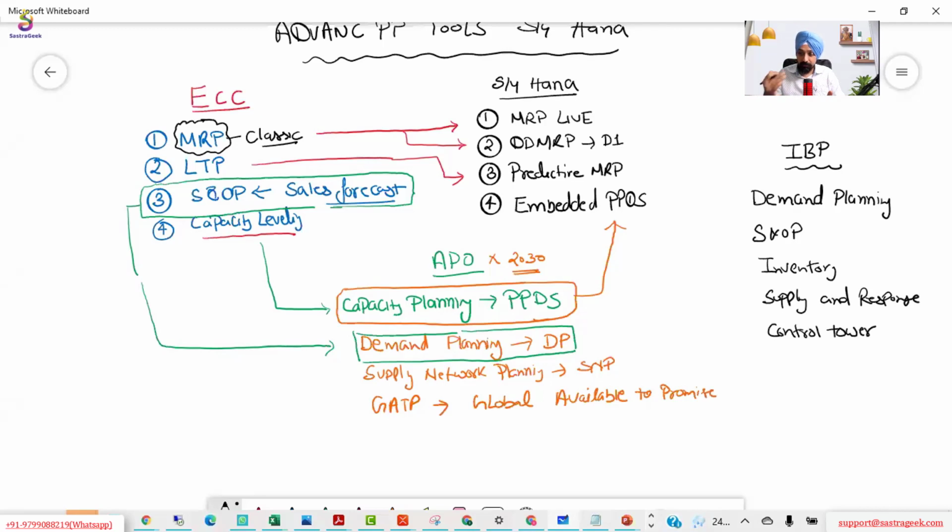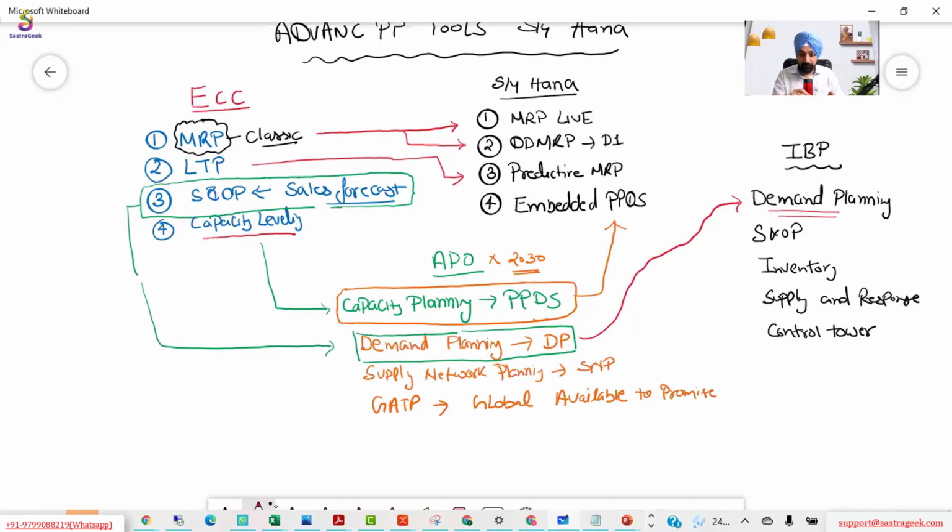I will not go into the detail of IBP. I'm not an IBP expert, but we have further planned sessions in the next months, where IBP would be explained in 30 to 45-minute sessions. Okay, so now this demand planning would go from here to here, which means that if you need to use advanced demand planning, S&OP is available in S/4HANA, but it will be obsoleted. So the demand planning needs to be used from the IBP. What else is there? LTP is going as a predictive MRP. It would be available in S/4HANA as a predictive MRP. LTP is also available and predictive MRP is also available. Both are available in S/4HANA.